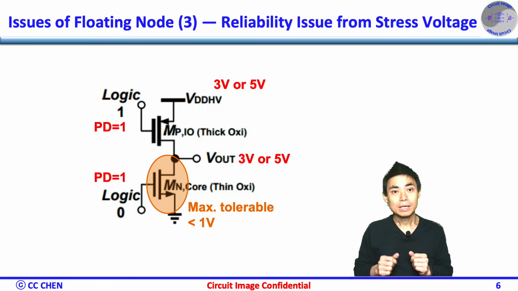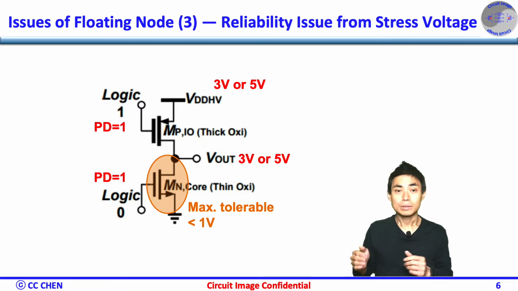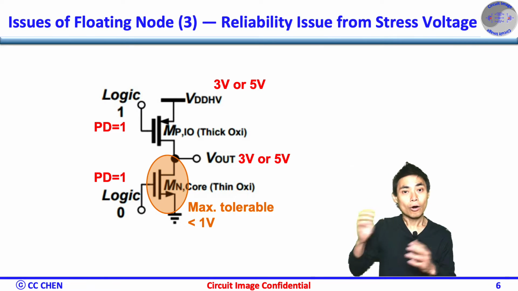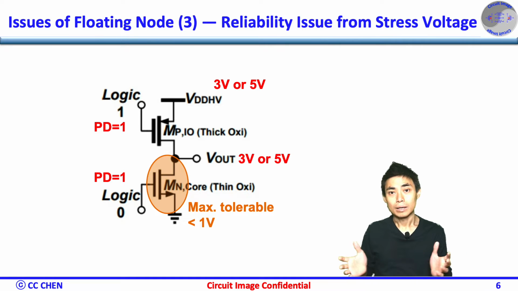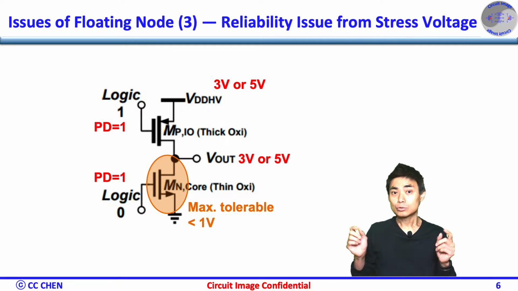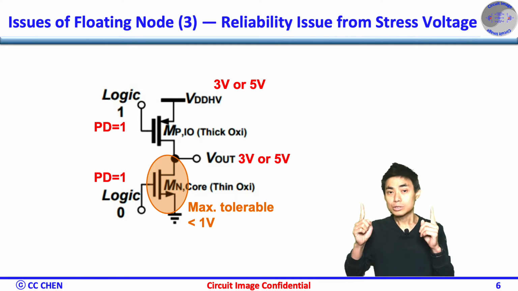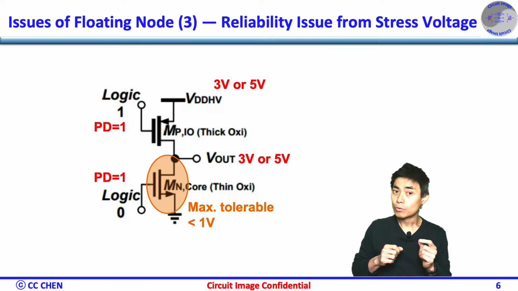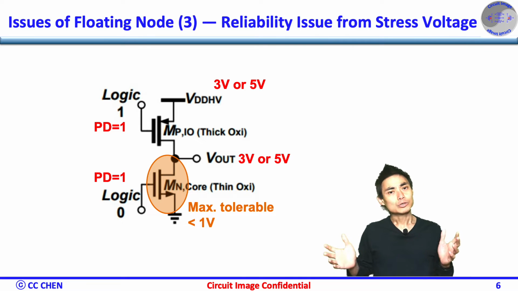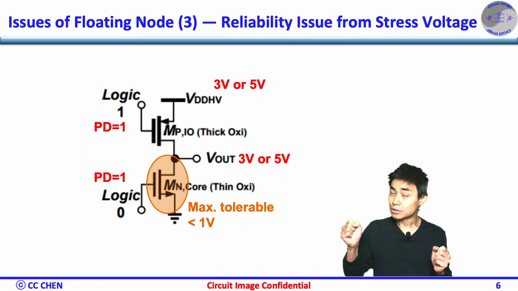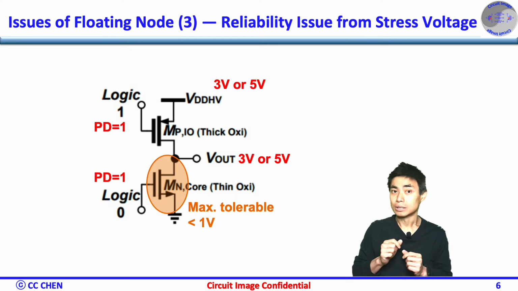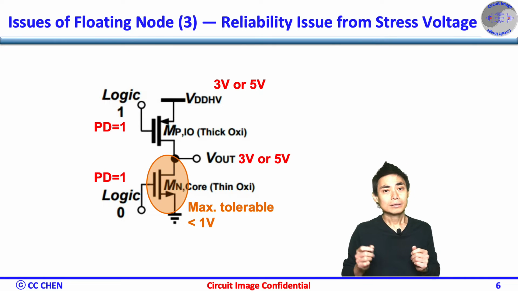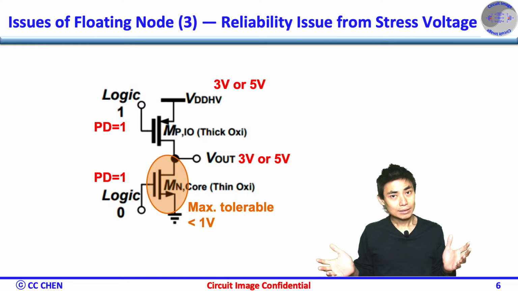If the PMOS has a higher leakage than the NMOS, then the output could be 3 volts or 5 volts, up to the I/O voltage, which is fine for the I/O device. But the core device drain to source voltage is much more stressed than its tolerable 1 volt or below. In addition, the leakage is not zero. Therefore, the high electric field may age the core NMOS quickly, then damage it until it breaks.